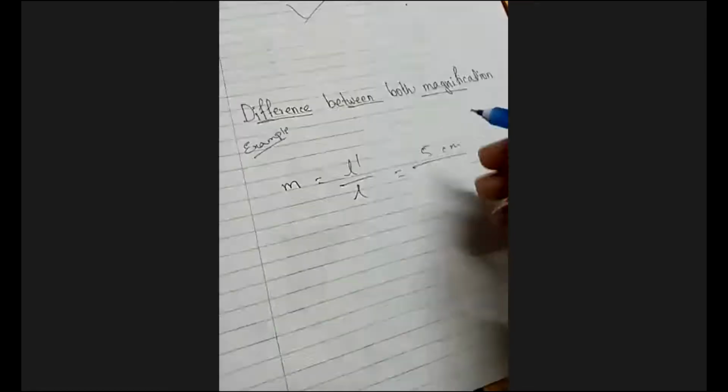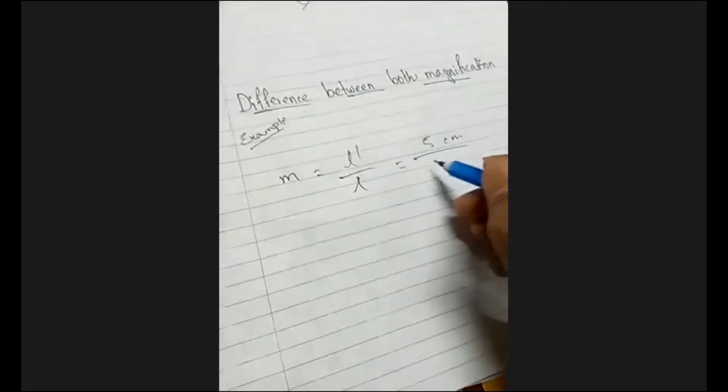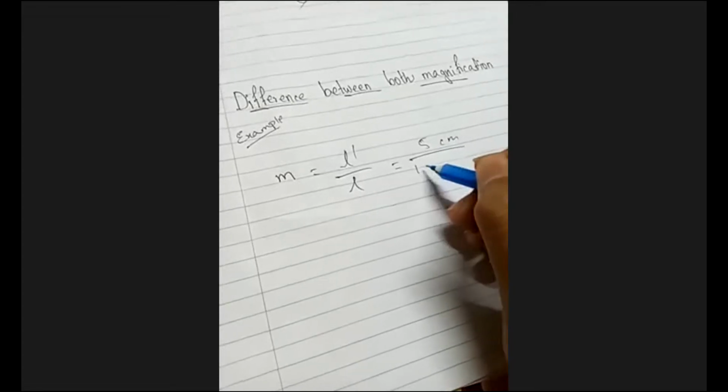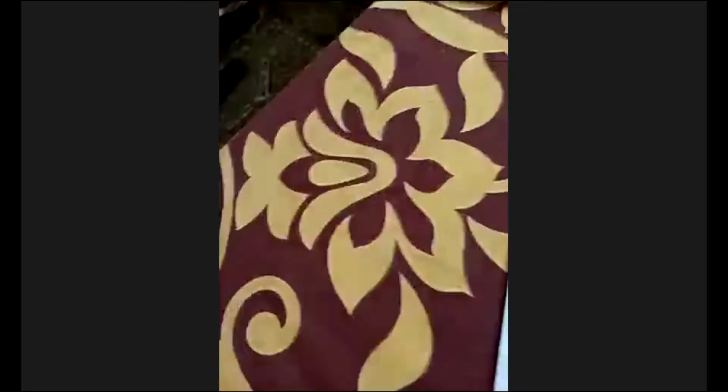So if we use this formula for finding the magnification, we won't get the right value, because anything divided by that much bigger quantity will give you zero. So this magnification will give you a wrong percentage, so you have to use angular magnification in this case. So I'm left with two graphs: the u versus v graph, and then the 1 by u versus 1 by v graph.